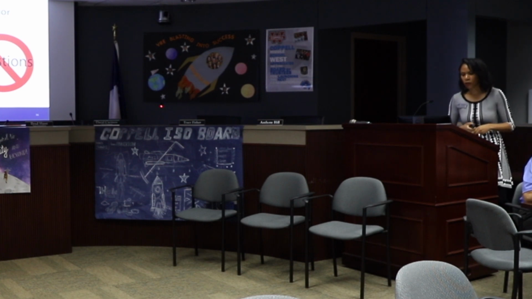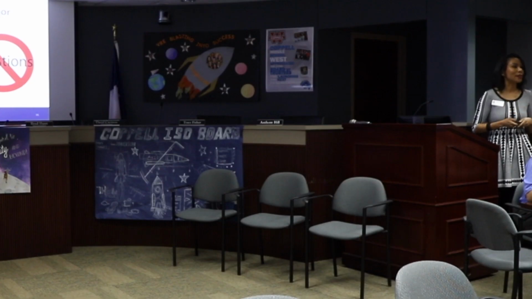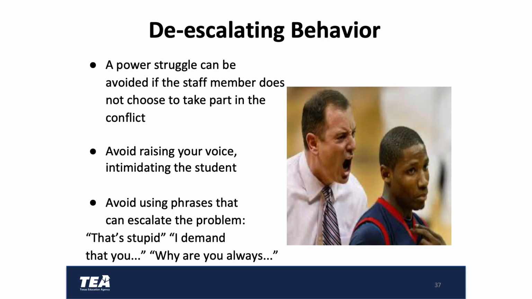feeling. Also avoid arguing with the student, because it could create a situation where they now think that they're on equal grounds with you, which could then lead to an altercation. A power struggle can be avoided if the staff member chooses to not partake in it, because it takes two people for there to be a conflict.